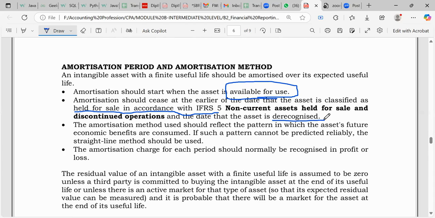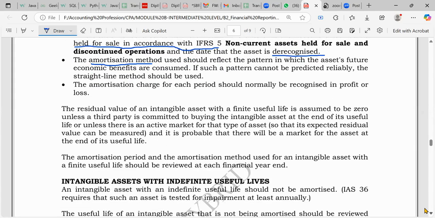So that's what usually is the case. For example, here they are telling you something which even for depreciation it applies. The amortization method used should reflect the pattern in which the asset's future economic benefits are consumed. Maybe the future economic benefits are going to be consumed the same way from year to year. Then we say, okay, so the amortization should also be the same. I should use straight line, right? Something like that, yes. So whatever just comes here.